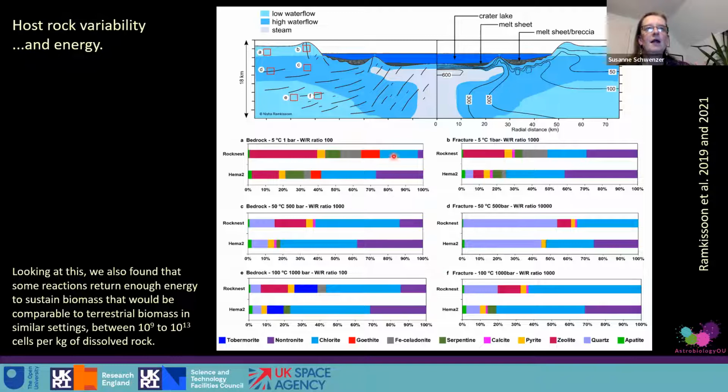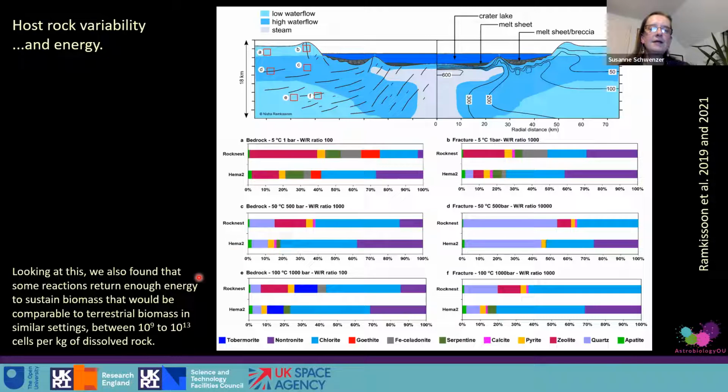With every little bar and color that you see here, behind that there is a reaction. And that reaction you can describe, for example, an olivine turning into a serpentine, an olivine turning into some nontronite plus a little bit of quartz. All of these things you can assess step by step, reaction by reaction. And from that, using modeling again, you can extract the energy, the delta G, that this reaction would actually provide if intercepted by a microbe.